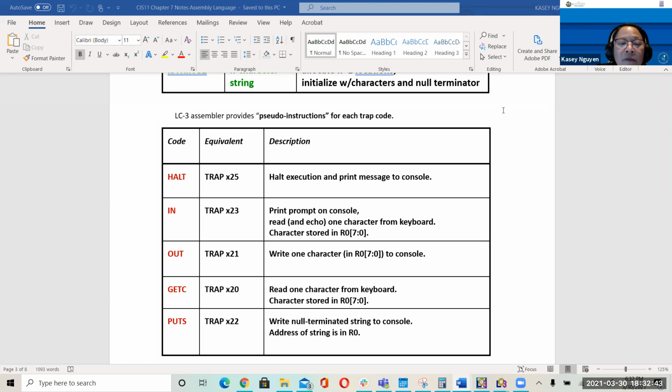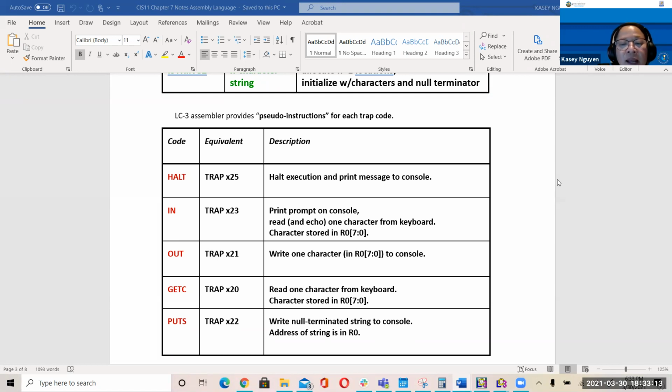For IN, we would always use register 0, and they call it a pseudo instruction because it entails other instructions. So we would have trap vector 23, and that prints the prompt on the console and reads one character from the keyboard, and it's stored in register 0.